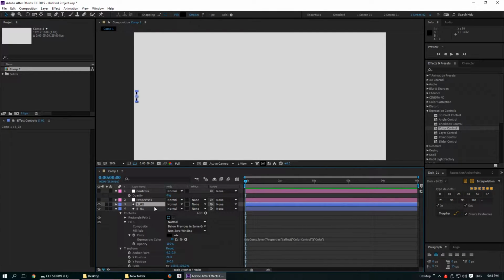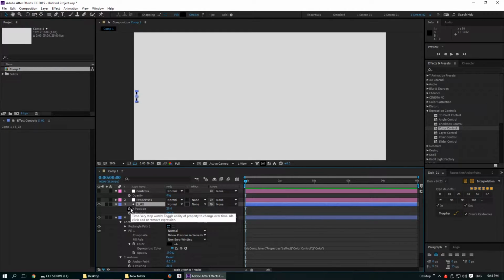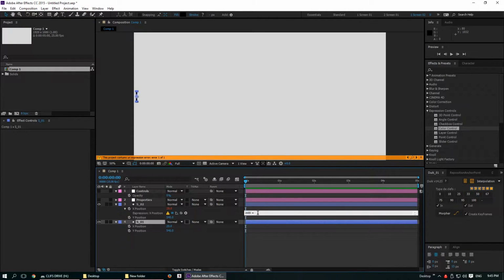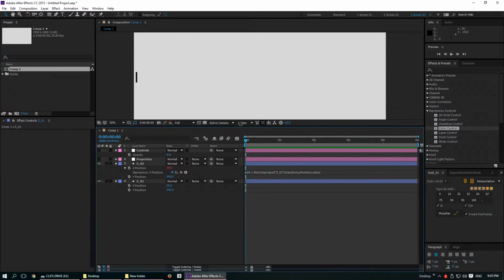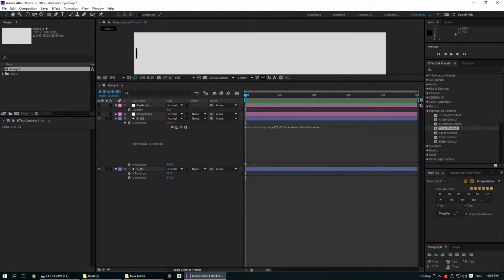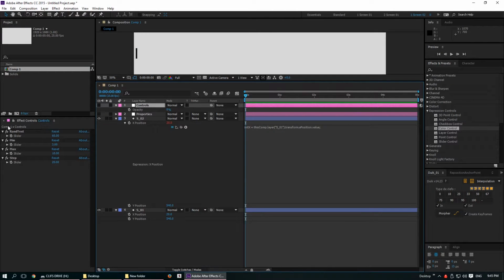Alright, now we duplicate this guy, hit P, and we are going to hit Alt on the X control there. The first thing I want to do is create a variable called initX for our initial X position, equals. Go here, hit P, back into there, pick whip that guy, create dot value. I'm going to drag this up so we get a bit more space. We're only going to need to see the middle of here anyways, so it's not a big deal. And I need this screen real estate. So let's drag this right down. Go to controls and lock that off.